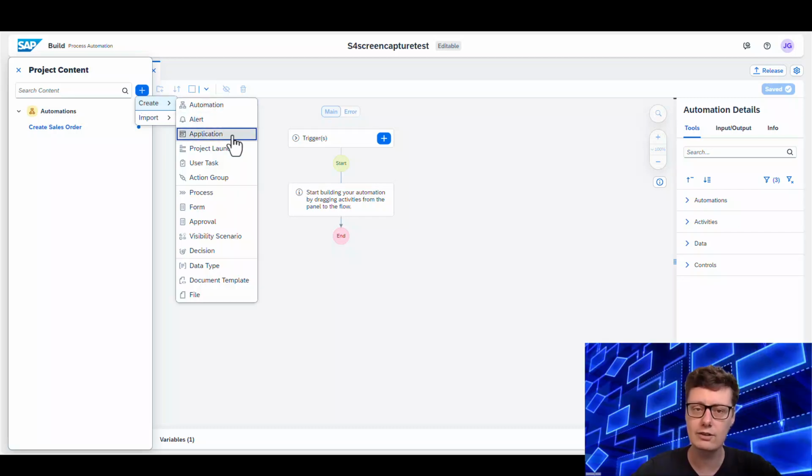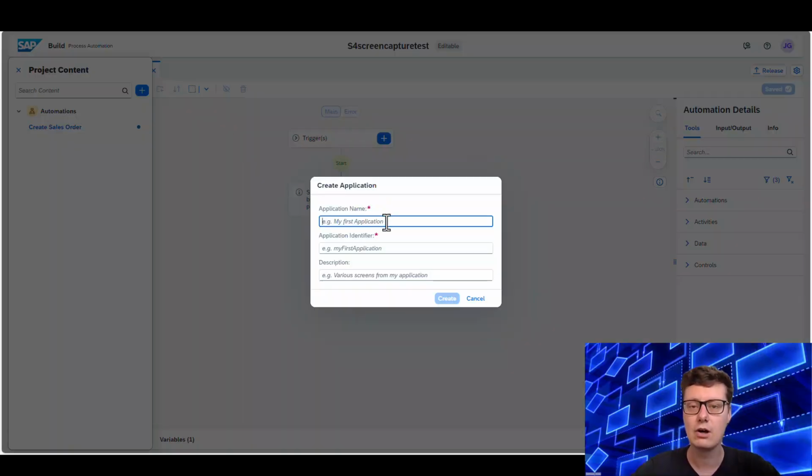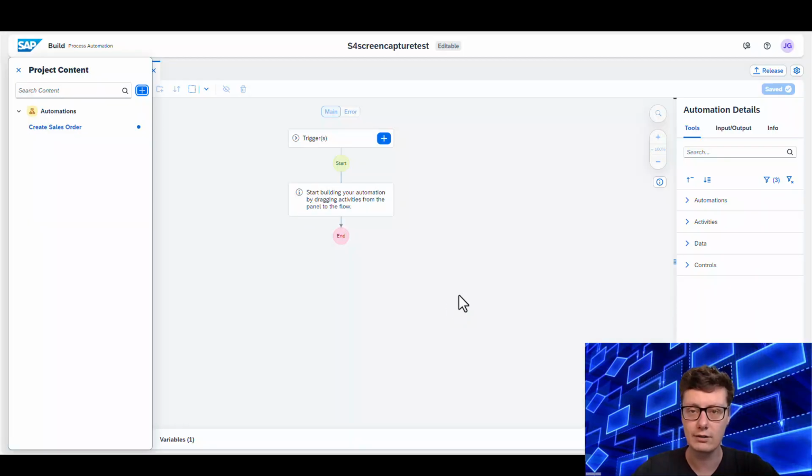In the automation, I select Create Application. Now all open applications on my laptop are suggested to me. I select the browser with the S/4HANA.